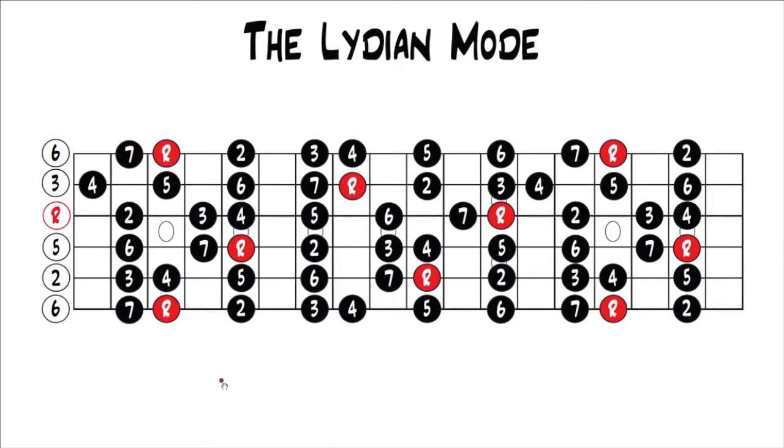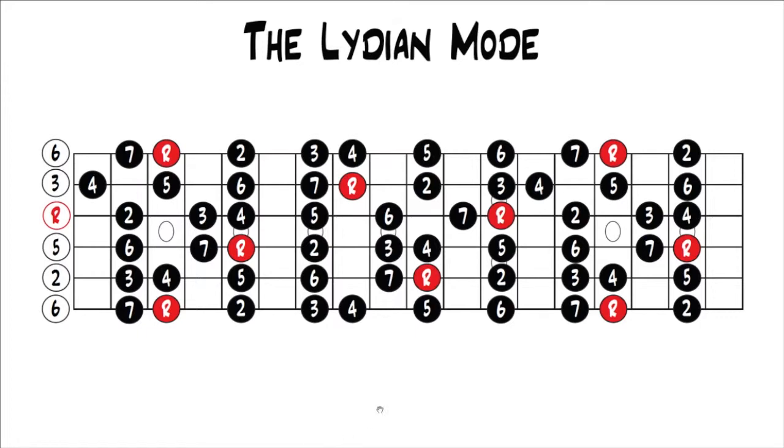And again, we're looking at everything in parallel, so we're keeping everything with the same root, and we're going to keep everything with the G root note. And the Lydian mode is another major mode. So the first mode was major, now your fourth mode is major as well, which you should remember from the chords lessons, because the one chord produced major, 2 was minor, 3 was minor, 4 is major as well. So your modes follow along. If you had major chords created, it would be a major mode. If you had minor chords created, it would be a minor mode. And as you remember, building chords off the fourth note of the major scale give you a major chord or a major 7 chord. So this is a major mode.